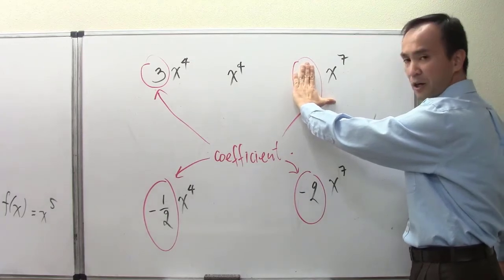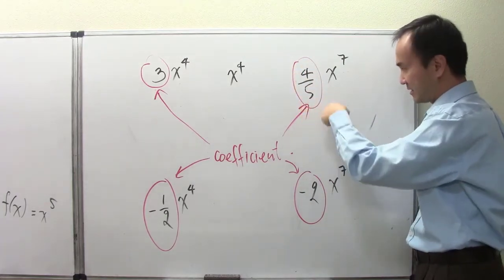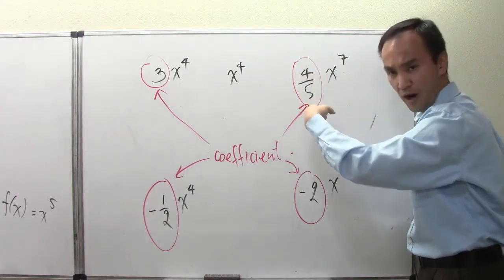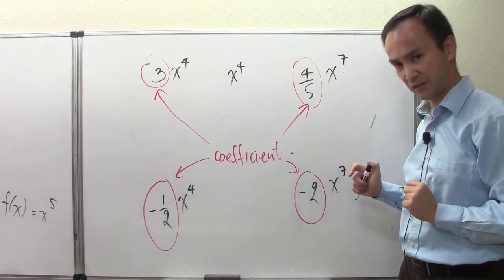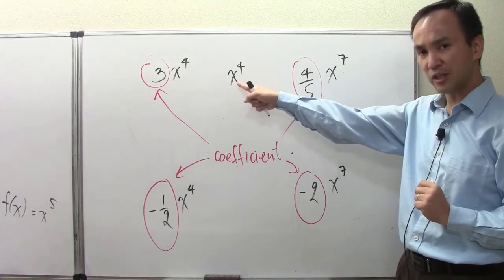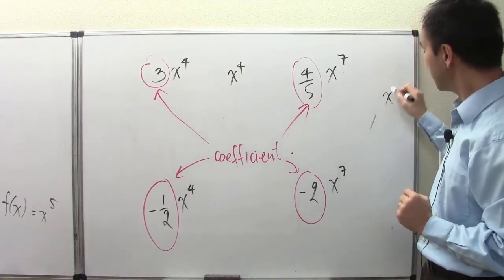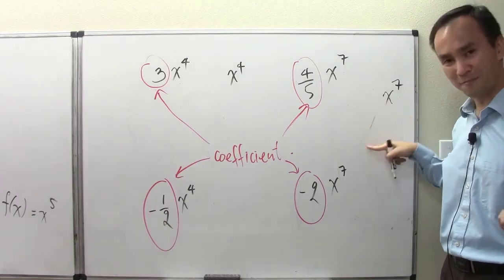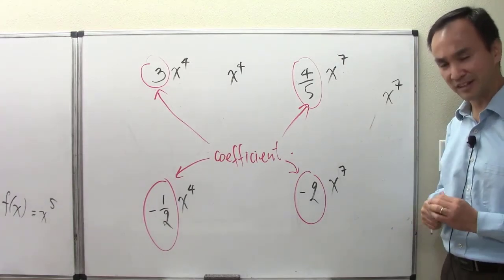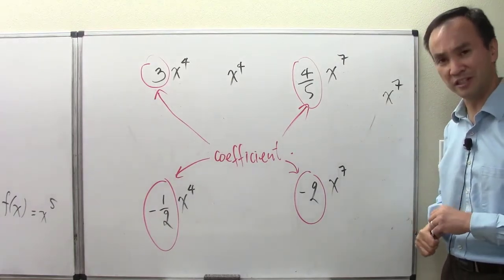But now when the coefficient is something else other than 1, then we have to write it out. So this is coefficient 4/5 right here. But something like that, it means coefficient 1. Just something like this, without a clearly seen coefficient, it means coefficient 1. Now I got to really tear it down to crystal clear detail.